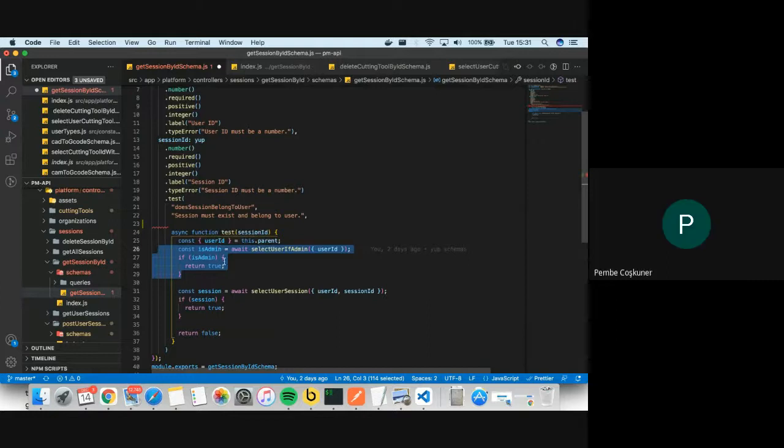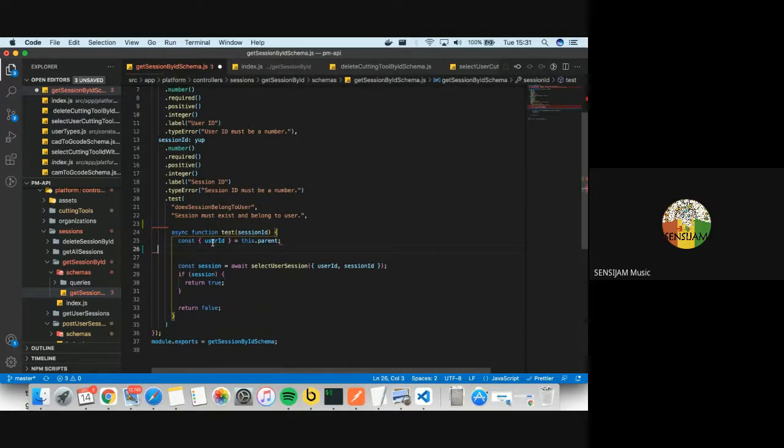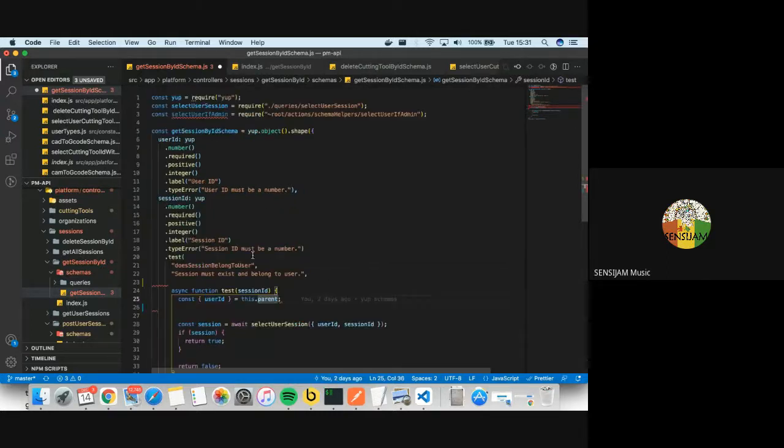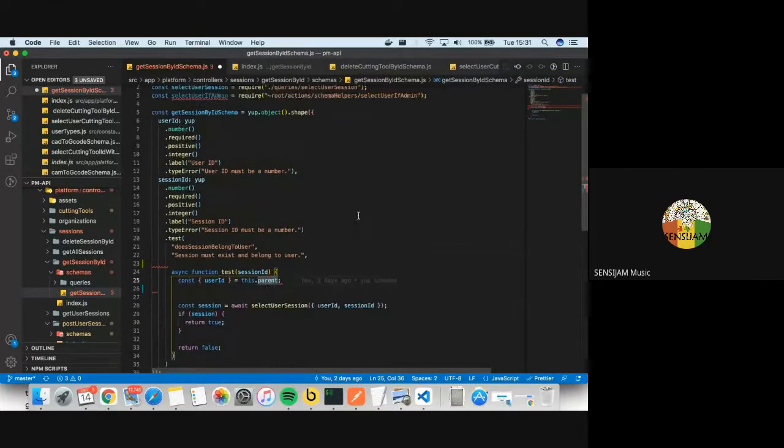I have read this user ID from this.parent, where the parent is basically our parent there. The whole schema is the parent of the test block.